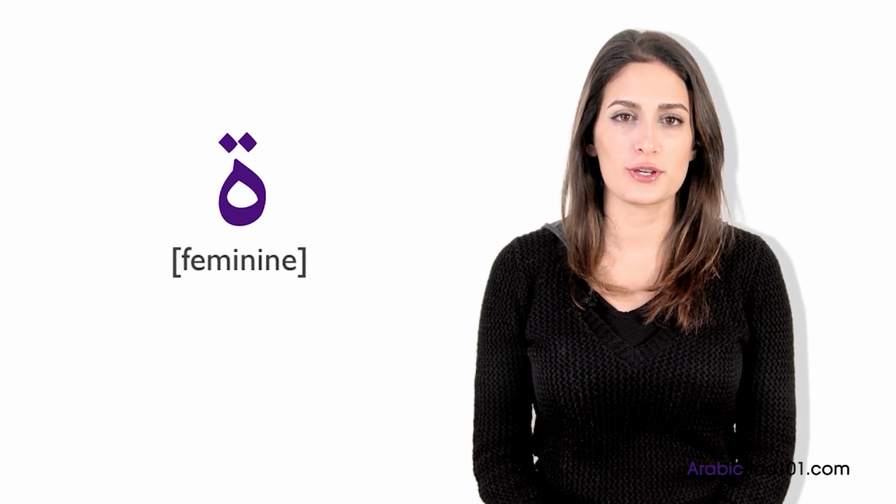Now it's time for Carol's tips. You may be thinking that we've already learned ta in an earlier lesson. You're right, in the second lesson we learned ta, which looks like this, remember? The name is the same and it's pronounced the same. So why do we even have this new ta? It's because the ta we learned in this lesson is used as a grammatical marker. Like I said before, when a word ends with this letter, it means it's a feminine word.